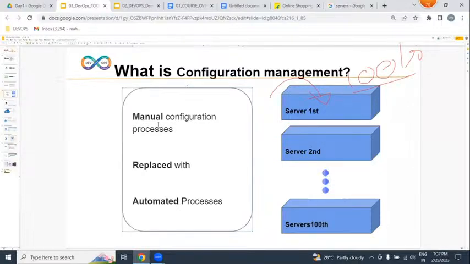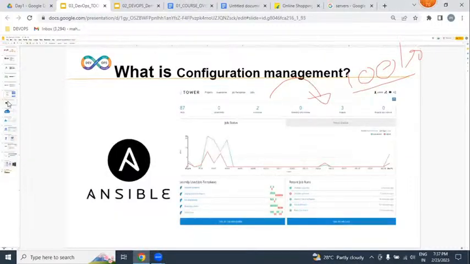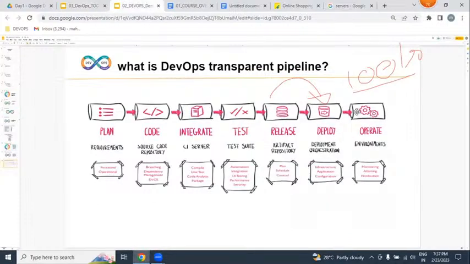Replacing a manual configuration process with an automated process. This configuration management is supported by Ansible, and we have so many tools, but we're going to be learning Ansible. By using Ansible, hundreds of our production servers we can automate. We can easily deploy our applications.